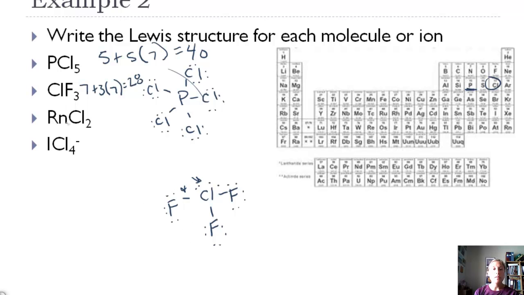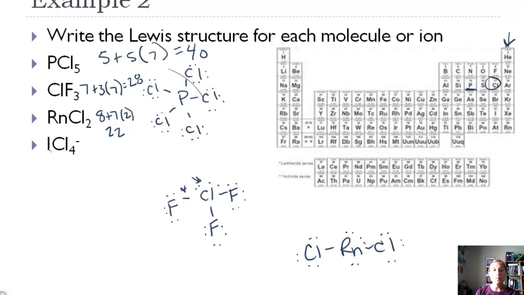So if we look at the next one, radon and chlorine, radon is a noble gas, so it's got 8 plus 7 times 2, so that's 14, let's see, 22. And so Rn, Cl, Cl, let's do all of our lone pairs. So we have 2, 4, 6, up to 20. Now everything has its octet rule satisfied, but we know we have a total of 22 to work with, so I'm going to add an extra pair onto radon, and so it's got 3 lone pairs and 2 bonded pairs.